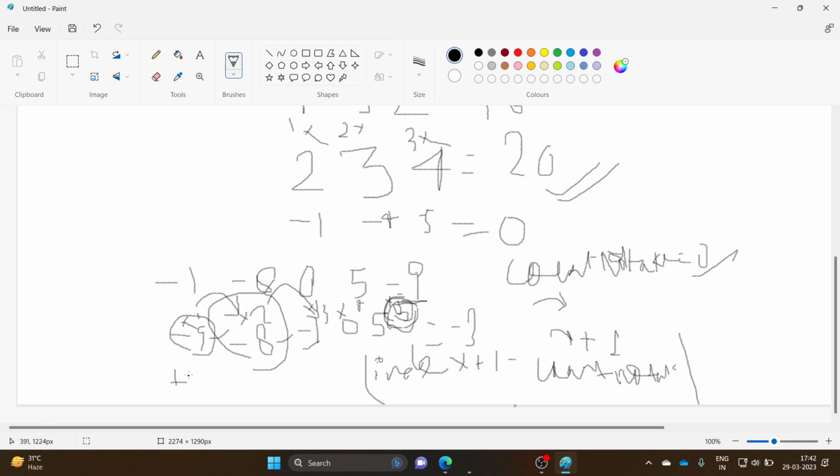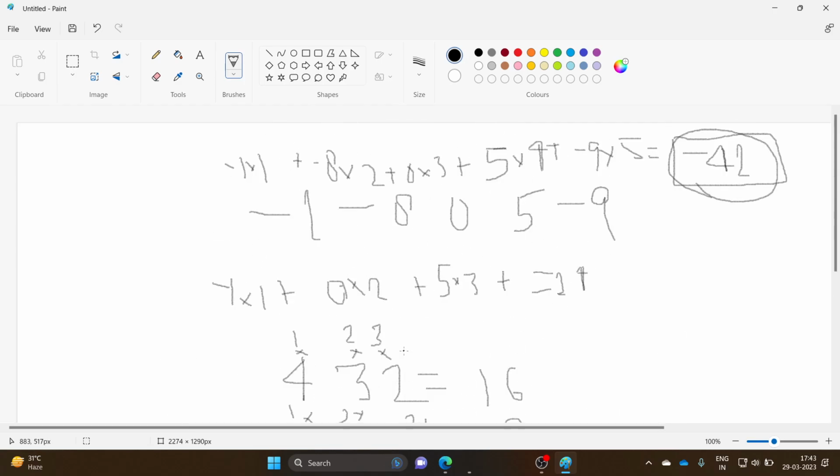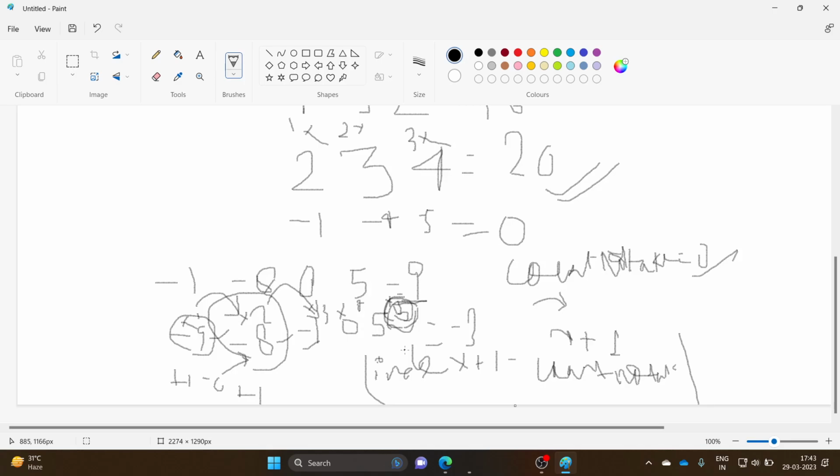So index is plus 1, count of not taken is initially 0, and plus 1 for minus 8. When I come to minus 8, I have not taken minus 9 as well, then its contribution would be 1. Then if I don't take minus 8 as well, the starting index would be minus 1. Okay, I think this is the best that I can explain.